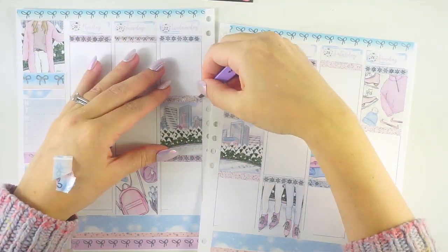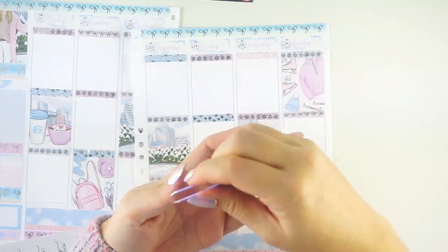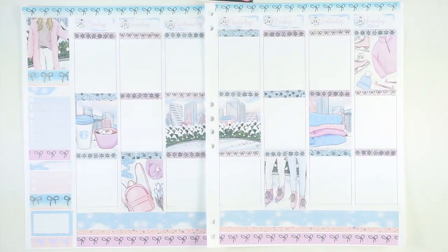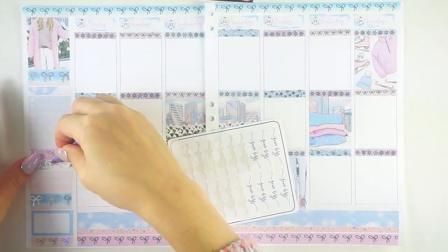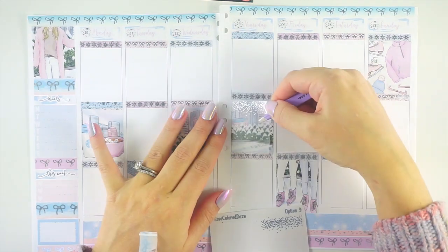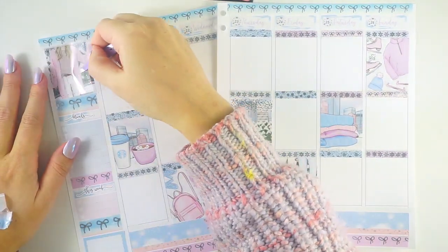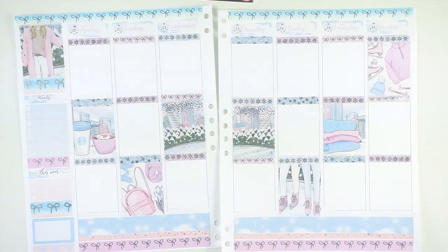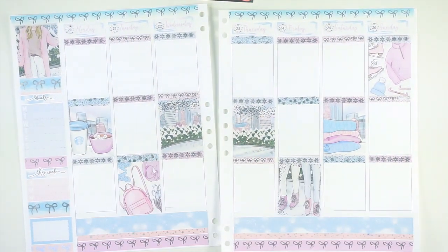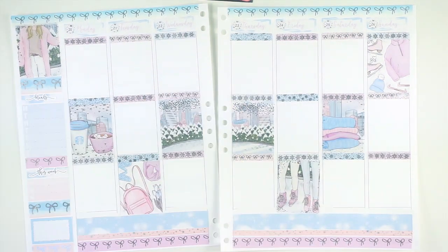So I did grab one set of bow headers, and then rounded it out with the rest of two different snowflake headers that I had enough left to go through with. And I also used the last of some of the snowflakes I had. I thought these ones, which are from Rose Colored Days, they're not snow, but I thought they kind of looked like it was snowing a little bit. So I went ahead and used them on the center scene box. And since I had two of the same one, it kind of looks like it's snowing.